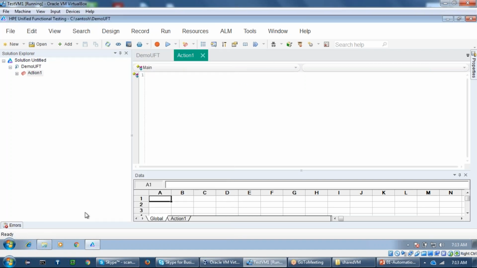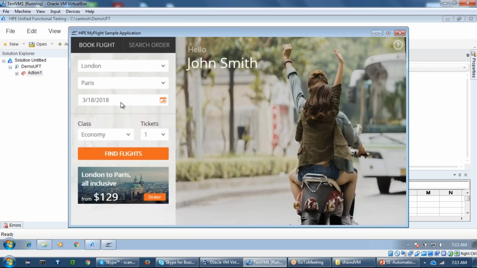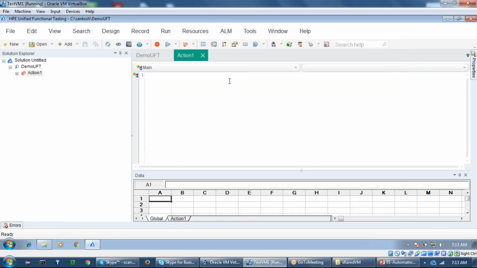So let's say this is a flight application, and I have to launch the application first. I can break the same flow down into different actions, and I'll use some user ID and password for flight. Then there is a search criteria. I'll make one action particularly for search criteria, and then perform the search. I'm just walking you through the flow that I will automate using the actions. And at the end, I'll close the application. So I will do this using different actions.